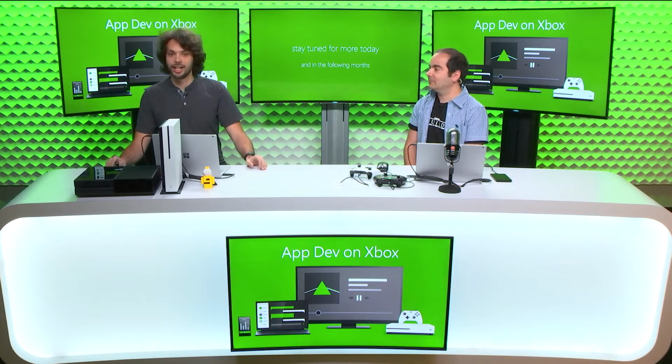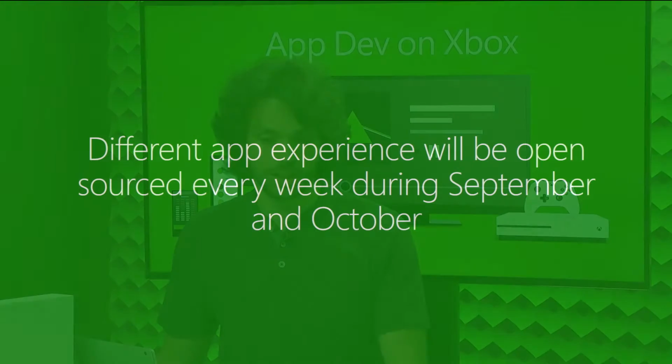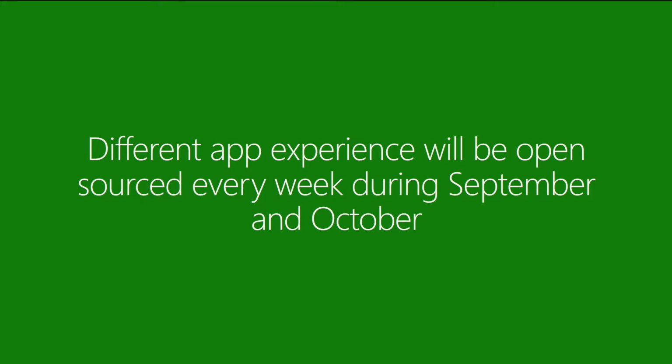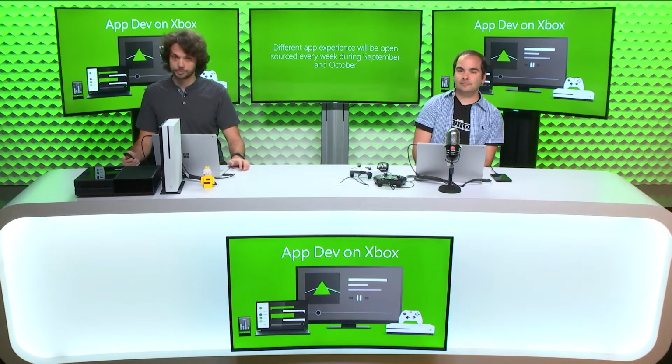That's right. And after today, we're actually going to open source a lot of these applications that you saw today. So all the 4 different applications that we had will be, every week, available on GitHub as open source. We'll also be publishing blog posts that explain how we build the applications and what's interesting about each application. For example, for the weather application, we'll explain how we build Unity, how you can interact with Unity and XAML. And then we'll make sure to go to the Windows blog to get those blog posts and to get the code for those applications as well.